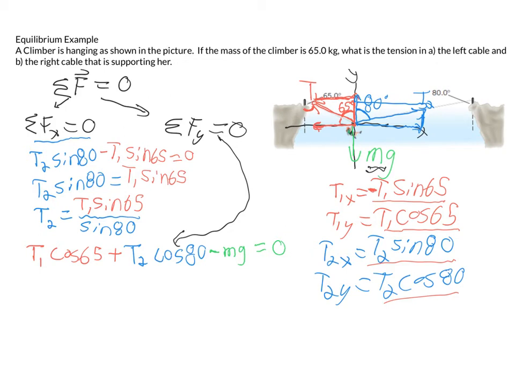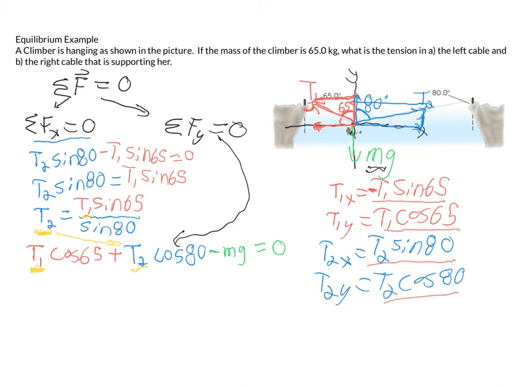It feels as though we're stuck, but look, we now have two equations with the same two unknowns. We don't know T1, we don't know T2, but these two equations have the same two unknowns, so algebra tells us we ought to be able to solve. How do you solve two equations with two unknowns? If you flash back to algebra class, there's a series of different ways. The simplest in this situation is the substitution method. You can see we have an equation for T2. We're going to substitute that into our second equation, and it will eliminate T2 as a variable, and T1 will become the only unknown. So I'm going to go ahead and do that.